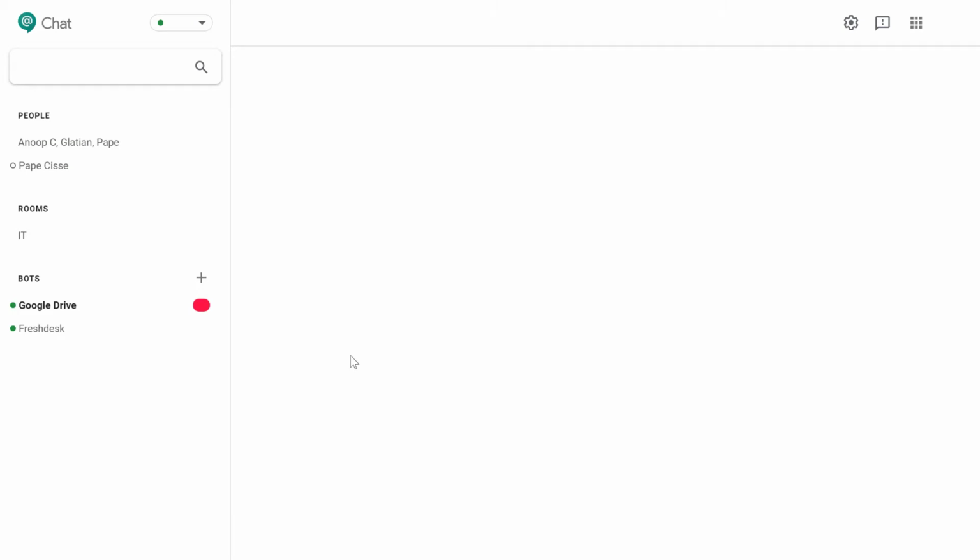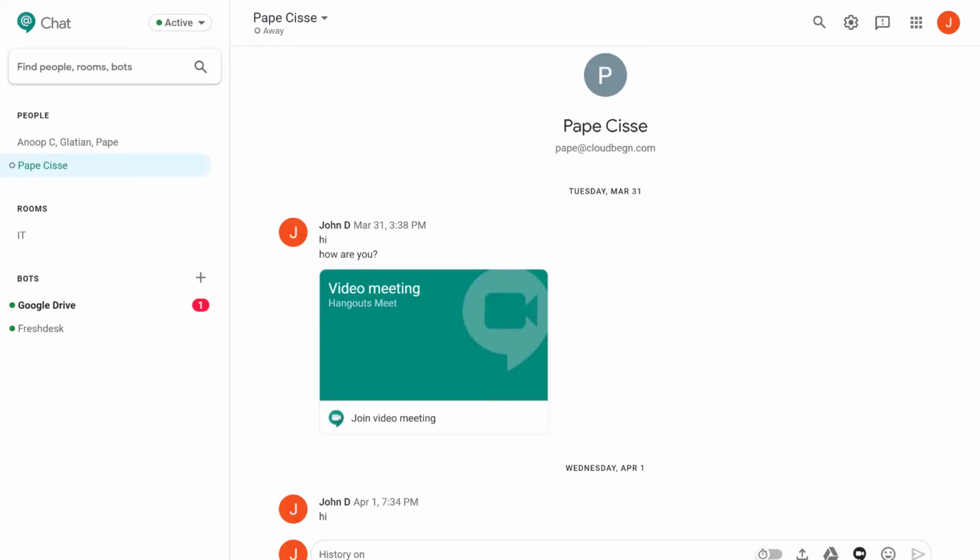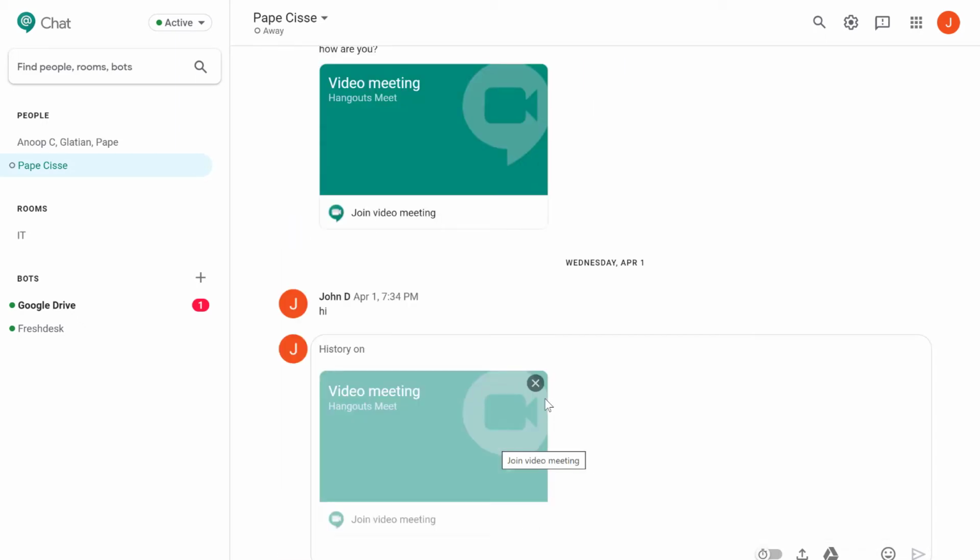So to do that, I can simply click on the participant or the team member I want to talk to, and I can invite them by clicking on the video call button on the screen. So I can simply click on the video call button and send them a video invitation, so that I can start a video meeting through Google Meet on Hangouts Chat. So that's another way of initiating a Google Meet session through Google Chat.